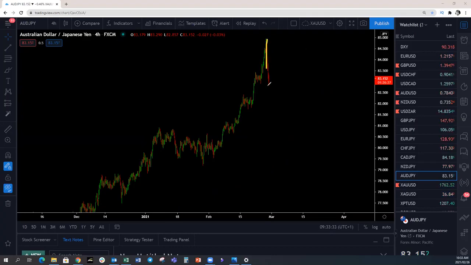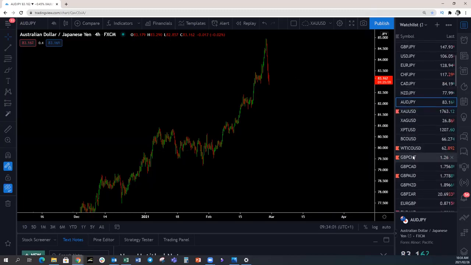So as you know, we're not just going to sell the impulse, we're going to wait for entry. We're going to wait for something like this, if this is going to be any downside here. So we wait for a pullback, whether it's going to be a deep one that makes a flat or just a shallow one that makes a three-wave zigzag. Either way, we'll wait for that confirmation. We can get a short-term move to the downside, which we can take advantage of. So that is how we'll look at Audi and New Zealand.